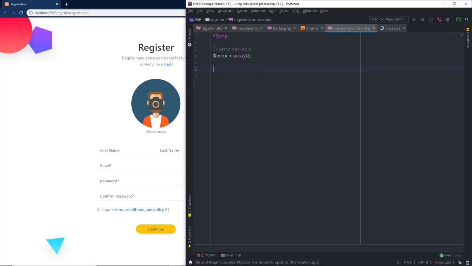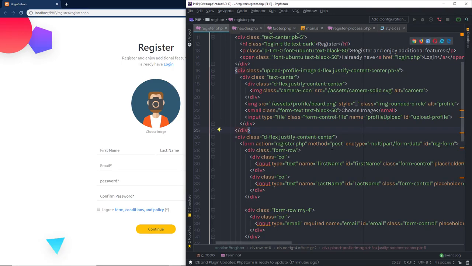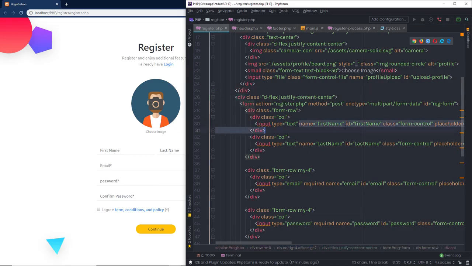Now just out of that, once I have this variable, I'm going to just create here a variable first name, and I'm going to specify a value to it. So what I'm going to do is I'm going to get the value from the first name input text box using the post request method. So I'm going to just simply say here $_POST. I'm going to just specify here first name. So if you just take a look at your form in the registration, we specify here name, first name, to this input text box. So I'm going to just specify this name in this post.